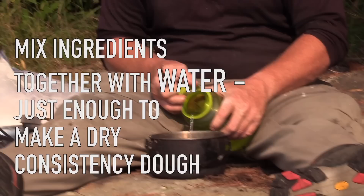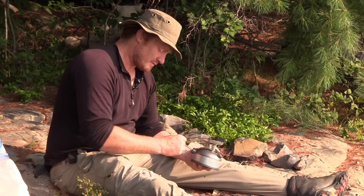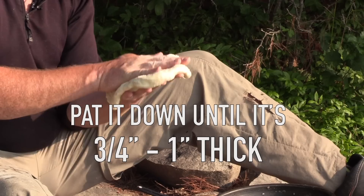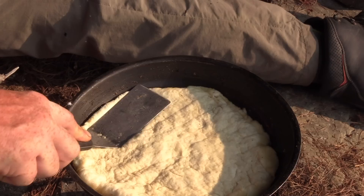Then we're going to fry it up on low. It's better to actually stir bannock than to knead it. If you knead it a minimal amount, it will rise higher and be lighter and fluffier on the inside. I'm going to throw that on with some oil — it's going to form a nice big piece, pretty thin. Size it out to the shape of the pan.